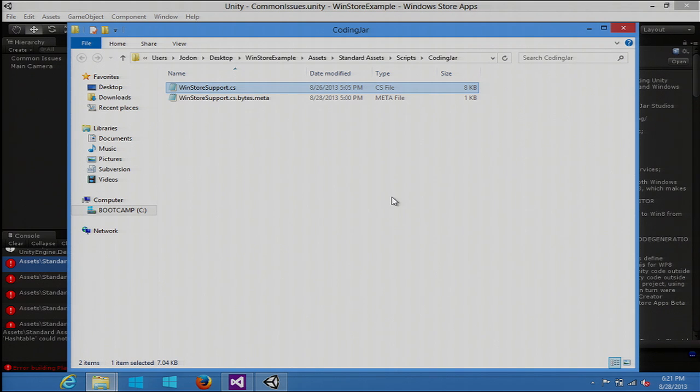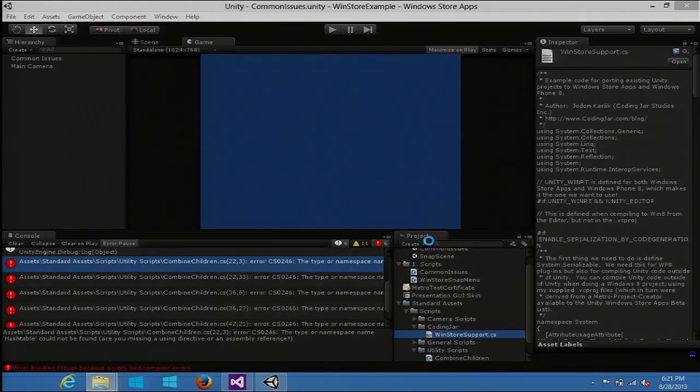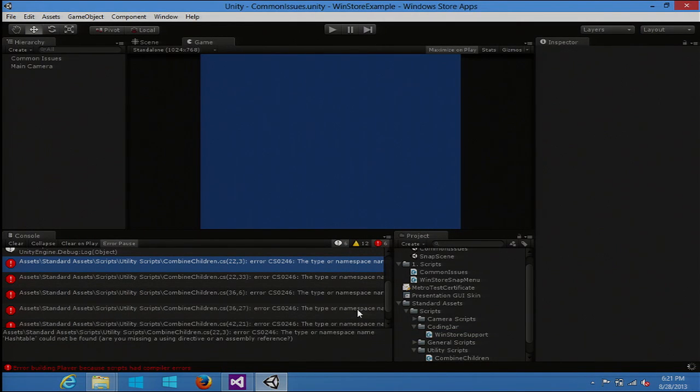The one thing you'll notice on this example is the standard assets are the ones that refuse to compile. Those are the ones that Unity themselves have done, and they'll fail to compile because they're using those unsupported libraries. But I had to throw this file inside the standard assets folder because Unity compiles those first. So you have to throw these fixes in some place that Unity will pick up before it tries to compile everything else. That's just one gotcha to keep in mind when you're using this fix.